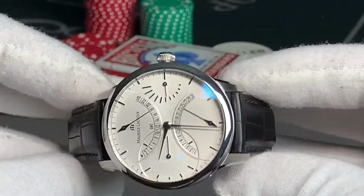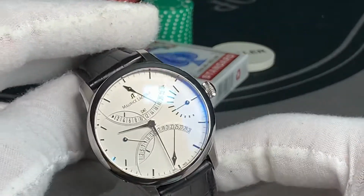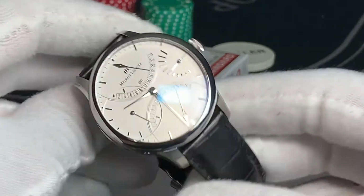With that leather strap included and the deployant style buckle and clasp in stainless steel, it's a very, very reasonable weight for this total package. Makes it feel very light on the wrist.